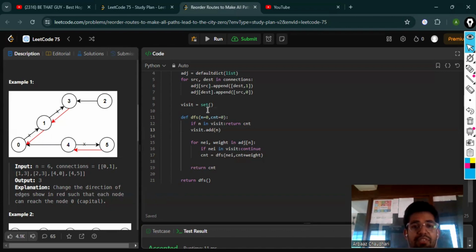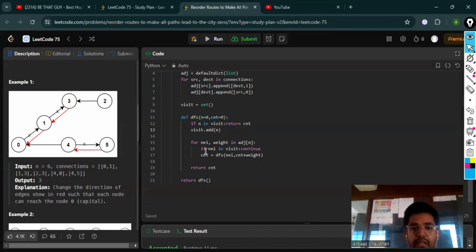If it is there in the visit, we will just skip that iteration, and count will be the recursive call of depth first search where n will be our neighbor and count will be weight plus the count.